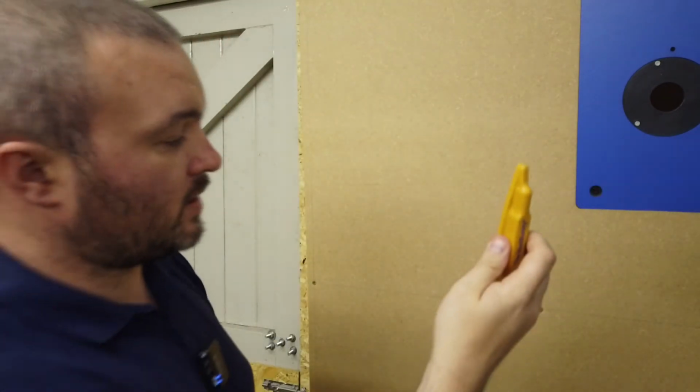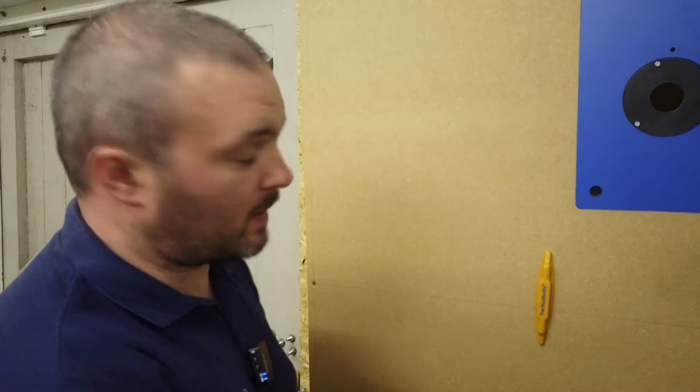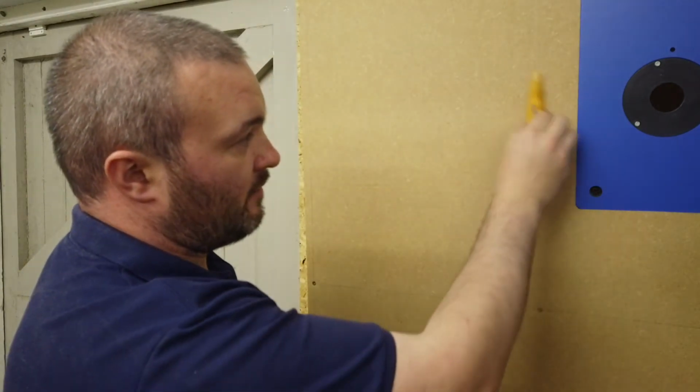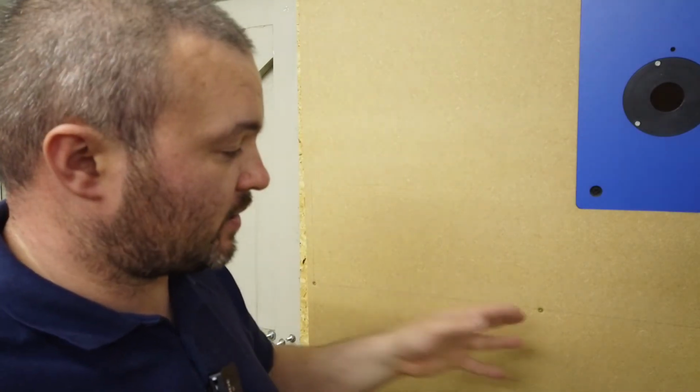And all you do is, if this was a piece of plasterboard, I'll show you shortly, you move it around like so until it finds a screw and it magnetizes to the screw. And then all you have to do then to make sure this isn't something else, some other metal behind your plasterboard, is you go up vertically or down vertically, and then eventually it'll catch on another screw, and then you know their screws fix into the stud, because plasterboard should always be buttered together like that, right on where the stud is, and then both sides are drilled. So you just move it along where the screw is, and that's it.